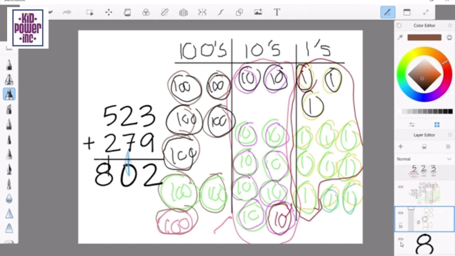So I suggest that you try adding up numbers using this method. It should be noted that when you add up the discs, if it ends up being a single-digit number, you don't have to ship it off to the next place value. Only bundle them up if they equal 10 or higher.